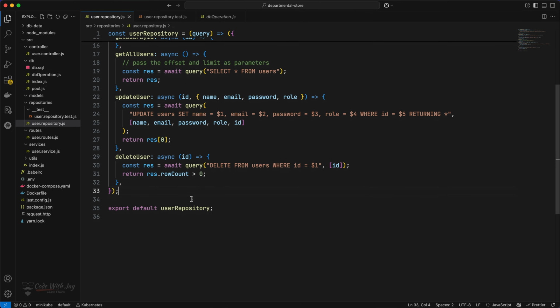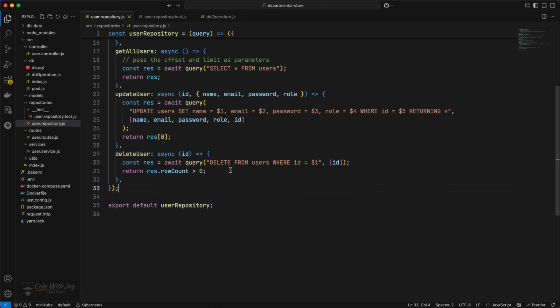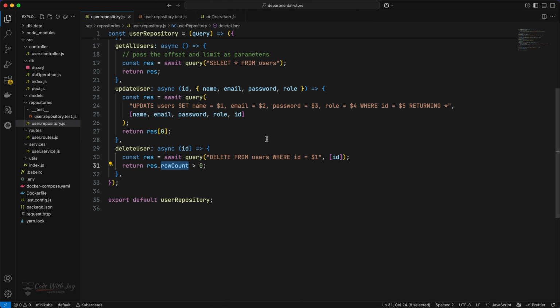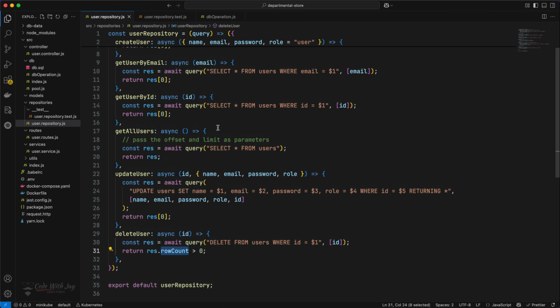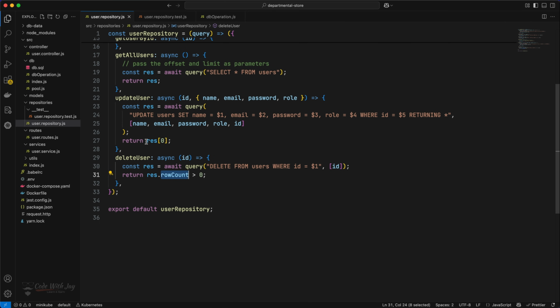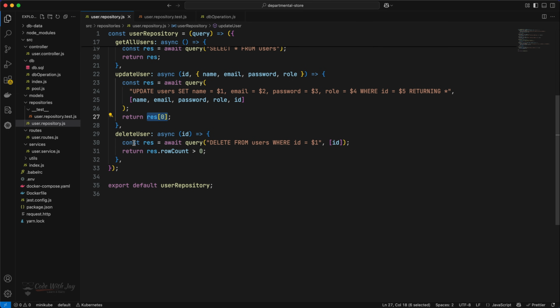You can see that when we call this query, it returns a parameter called row count. What is the difference from the other functions, like update user or get user? Those have one array, and inside that array will be the value. But delete user's response directly has the row count. That is what we are missing here.